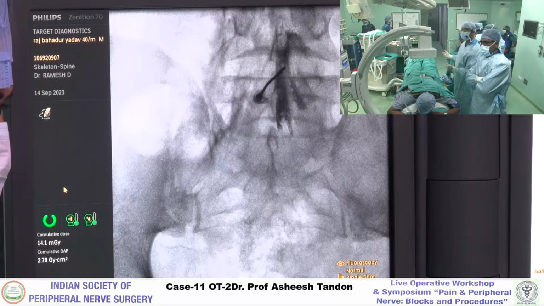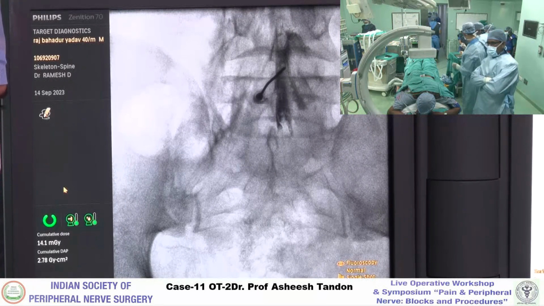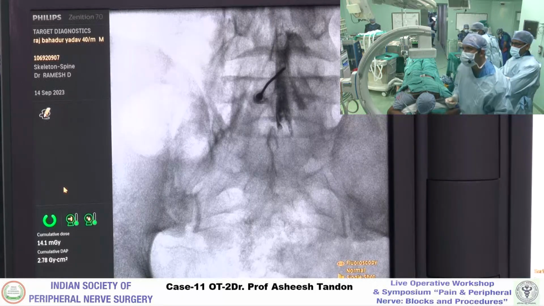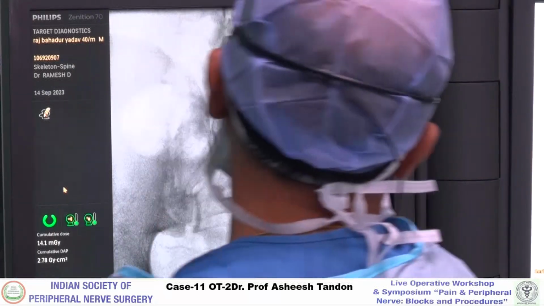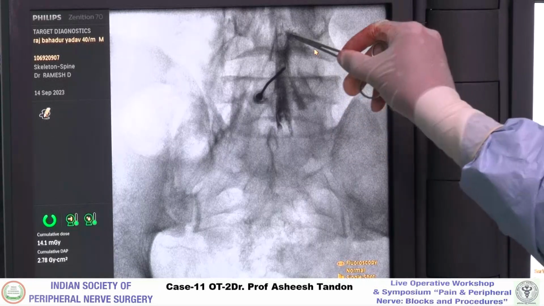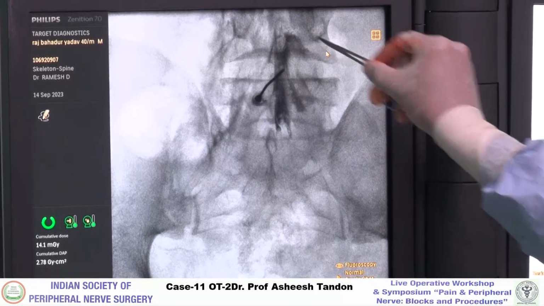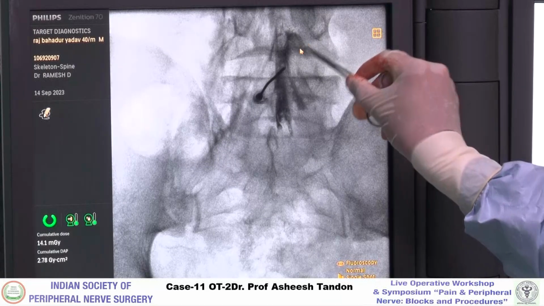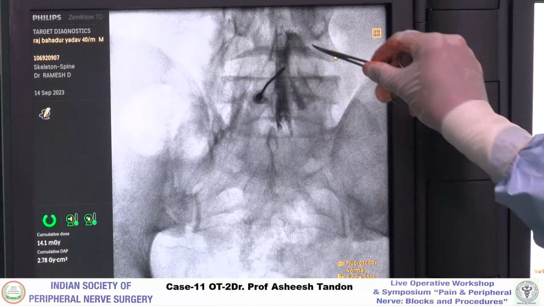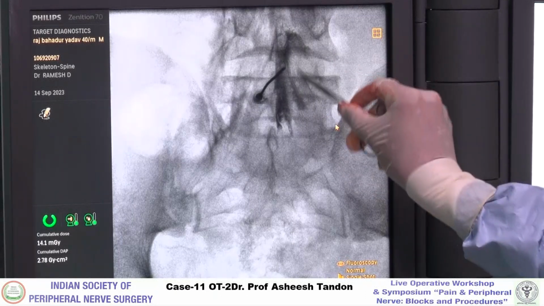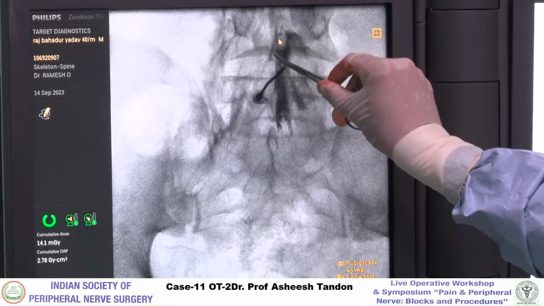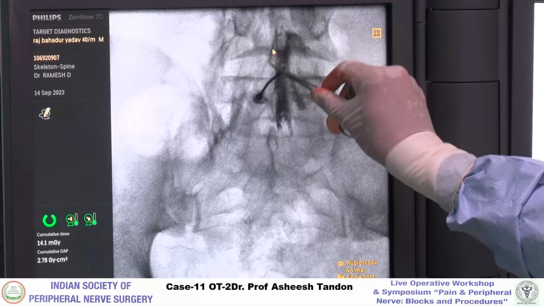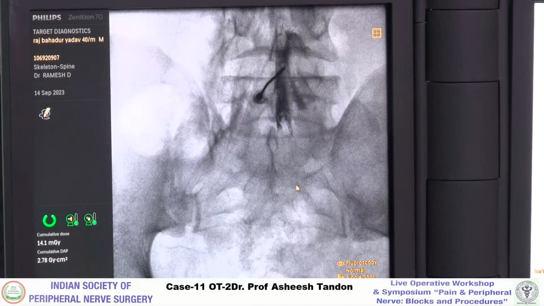Deepak, can you appreciate? Can you point them out? Yeah, why not? We can see the exiting root on the left side. So this would be the exiting root here. The root must be just above this dye. Correct. And then this would be the traversing for this level. Okay. And this is the central epidural spread. There is some amount of spill on this ipsilateral side as well, if you see this strand. And then the epidural is flowing down. Nice. Very nicely.